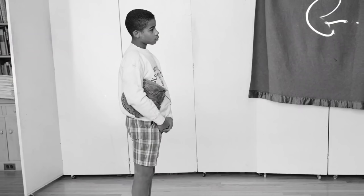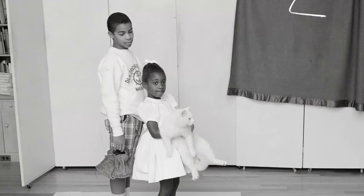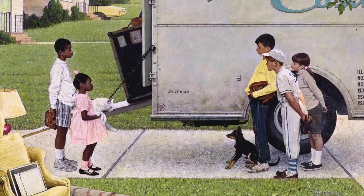In the painting, Rockwell has created some very subtle body language that gives us the sense that the children are both interested in each other, curious, and maybe a little reticent at the same time. Interestingly, they are out there ready to play on the street, and their adult counterparts are not really seen, except for one.